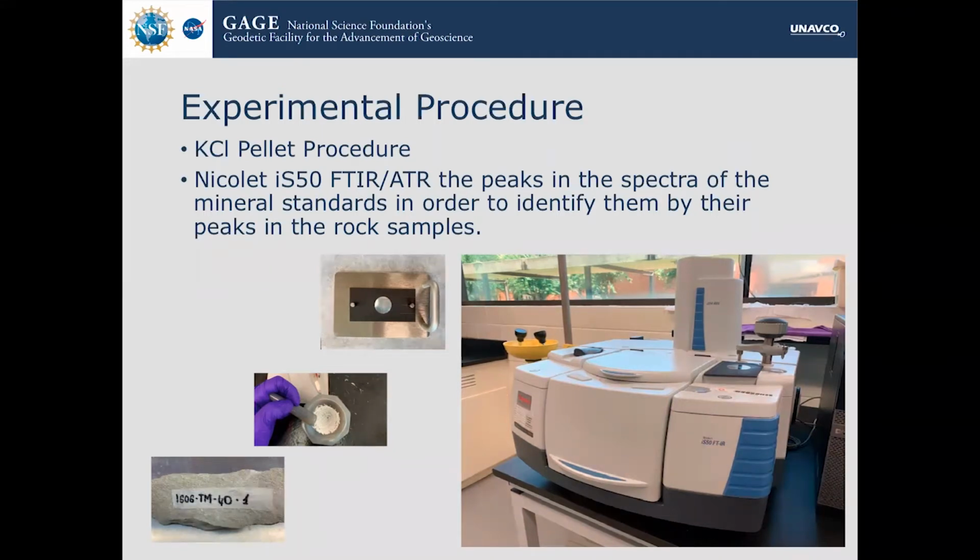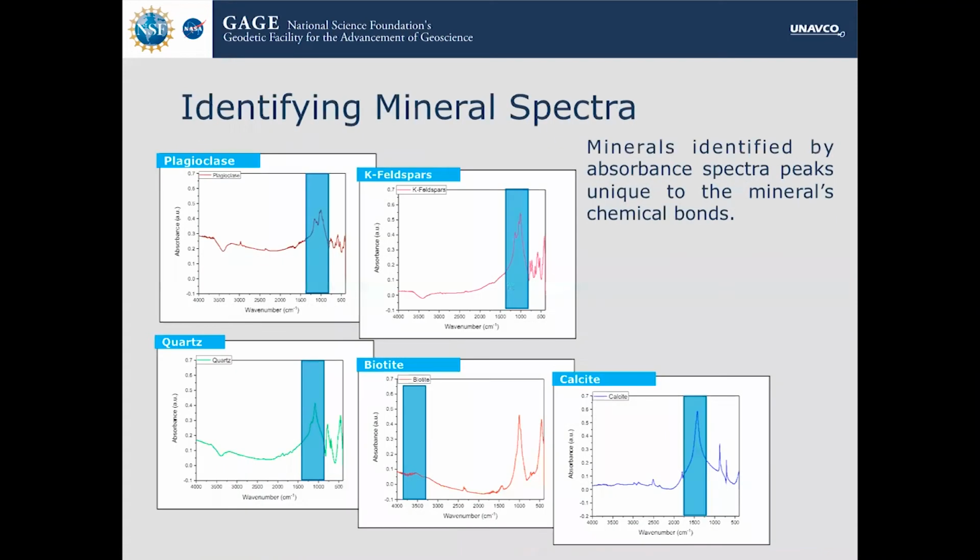Well, you make a potassium chloride pellet. What you do is you take your sample, and the benefit of this is you get to use a very small piece of your sample, like 0.0005 grams. And so you grind up a piece of your sample, then you homogenize it with KCl, or potassium chloride, in a mortar and pestle. Then you vacuum press it for 15 minutes and load it onto this little apparatus, and then you put it into your FTIR to run infrared light through it, and then you get this.